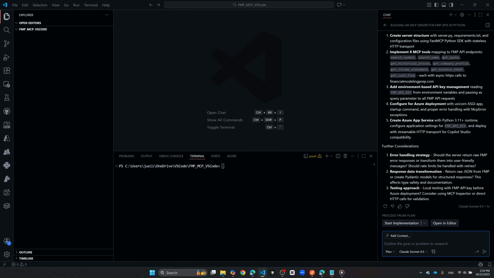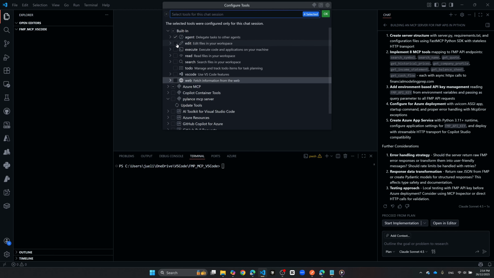If you ever wonder why your VSCode Agent mode does not create files, folders, and execute code for you automatically like Cursor AI does, you need to come to the chat window, click on Config Tools, and make sure you select these built-in tools, especially the one related to your workspace. Now, your agent will complete tasks for you automatically and autonomously.